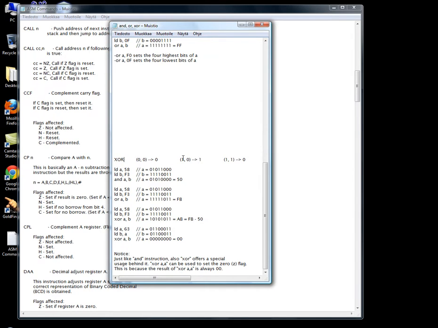And XOR is actually a subtraction of these two. If we XOR two values together, we're actually subtracting their AND value from their OR value. OR A with B is FB, AND A with B is 50, and exclusive OR A with B is AB, which is FB minus 50.